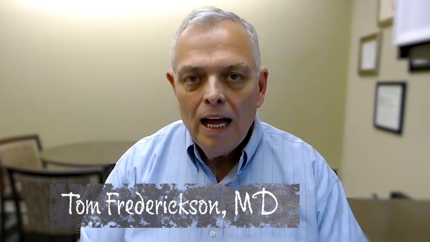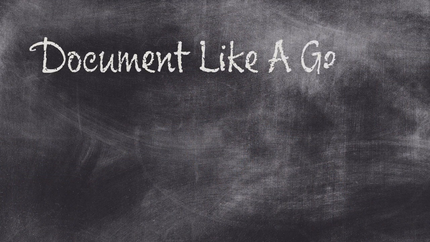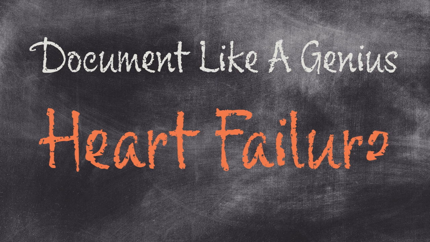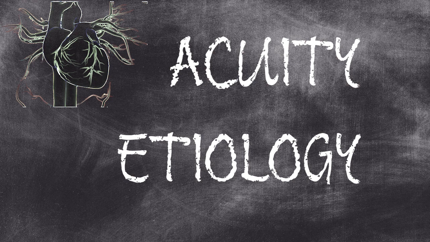As always, our purpose is to help you get credit for the great work that you are already doing and to help you avoid queries. In other words, we want to help you document like a genius. Today, we are going to revisit a topic that we covered a few months ago, heart failure. As you recall, complete and accurate documentation of heart failure requires only two elements, acuity and etiology.